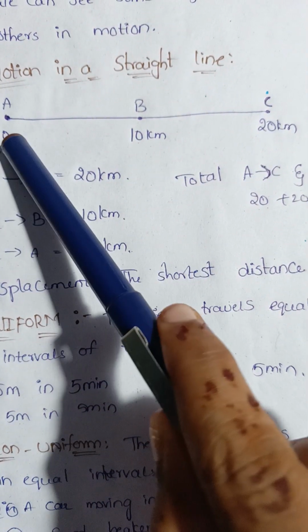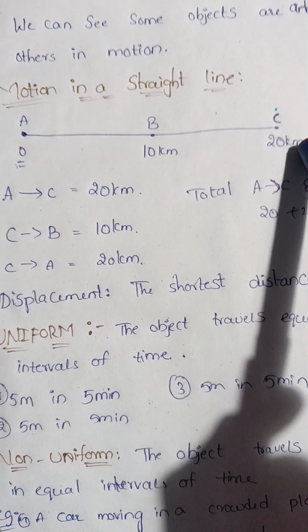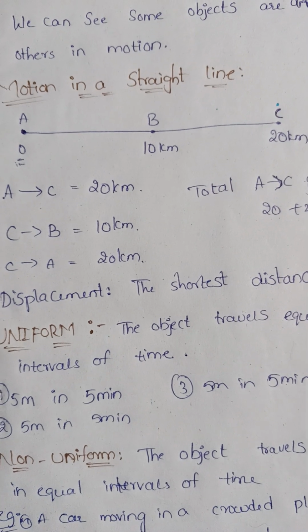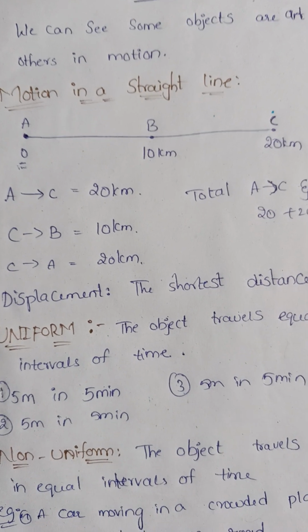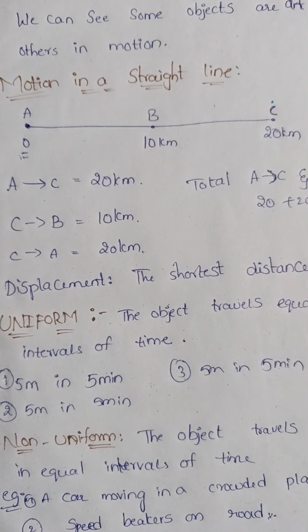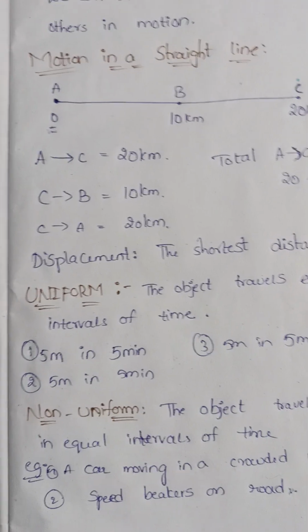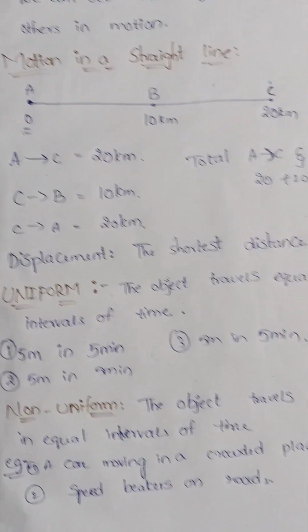So a straight line is a very good path, right? A straight line is the shortest path, and motion in a straight line is also very easy to study compared to circular motion. So the motion can be calculated in a straight line or in a circular position, right? Next, let us discuss uniform and non-uniform motion.